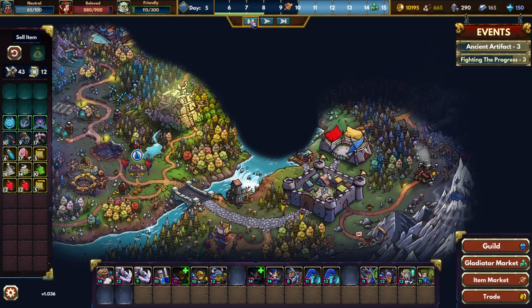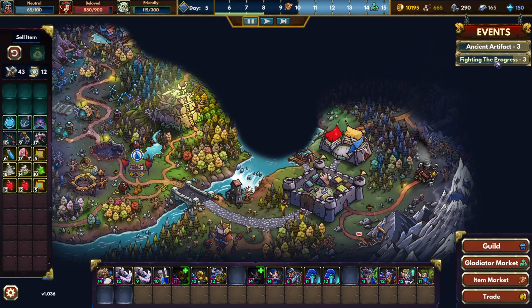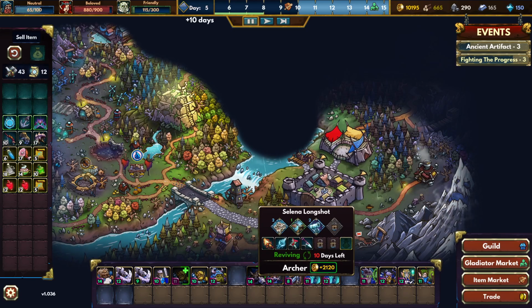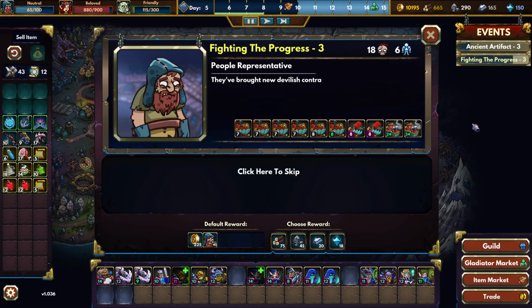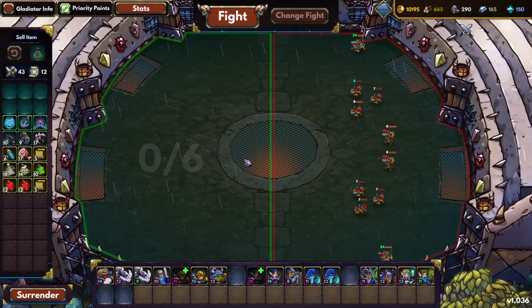I know that quest is dropping awful fast. Yeah, I kind of want to do it, but we do have our mana assassin wannabe down, as well as one of the archers. They brought new devilish contraptions to show off. They just keep inventing more and more of these cursed things. Alright, fine. We'll keep breaking them. We may drop a few guys while we do it, but at this time, we can afford that.